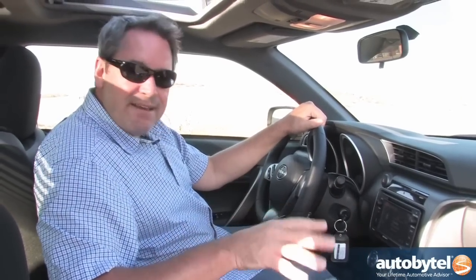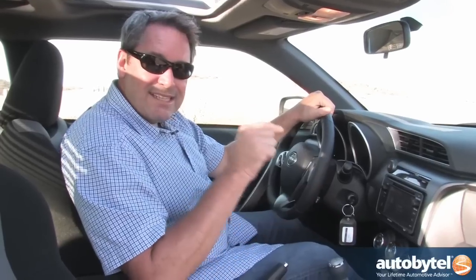One thing you don't have to worry about with this car are some of the safety nannies that come in maybe some of the other cars your parents are pitching to you — things like curfew alerts, location sharing systems, speed governors, stereo volume limiters. All that stuff is available on other cars in this class, but this car doesn't have it. One thing this car is lacking that it should have, though, is text messaging capability, hands-free.